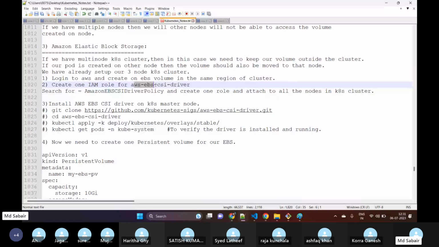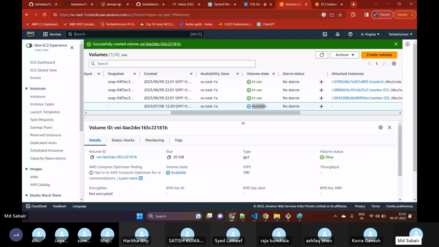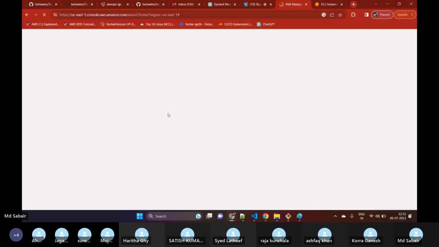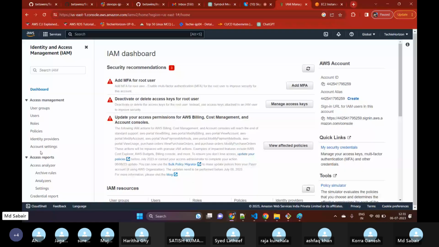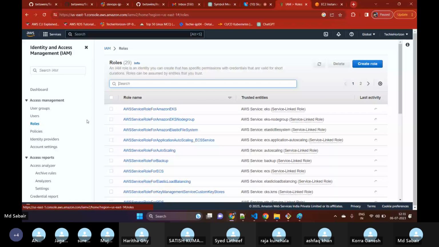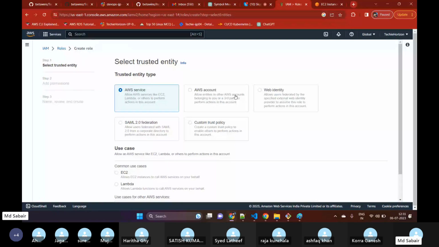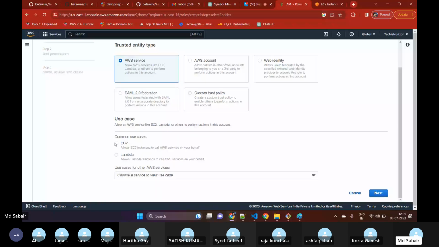If I go to AWS IAM, roles, click on create role. Choose AWS service, and then EC2. Select next.